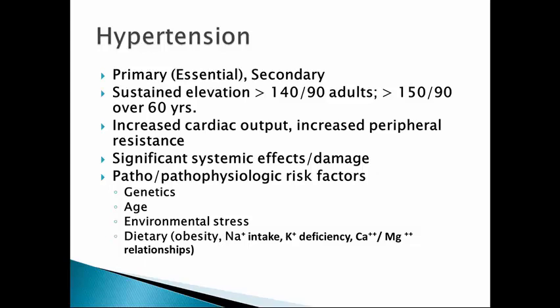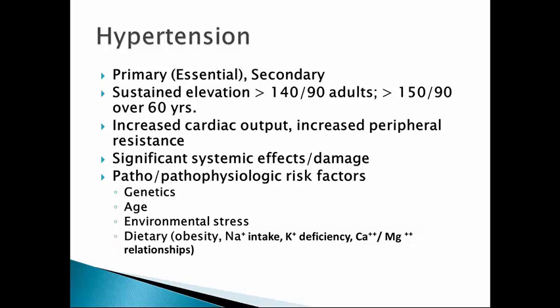We also have a good sense that there are significant negative systemic effects and damage of ongoing hypertension. And for the most part, this is hypertension that is not well controlled. But we also know that hypertension is called the silent killer because until it's very, very high, there are very few manifestations. It's estimated that in the United States, 70% of individuals over the age of 65 have hypertension, and this is essential hypertension. The damage that we see is primarily in small vessel disease, especially in kidneys, the retina, the brain, and of course the coronary arteries.